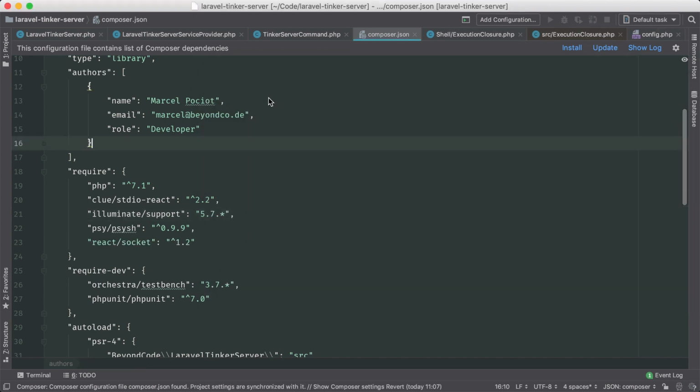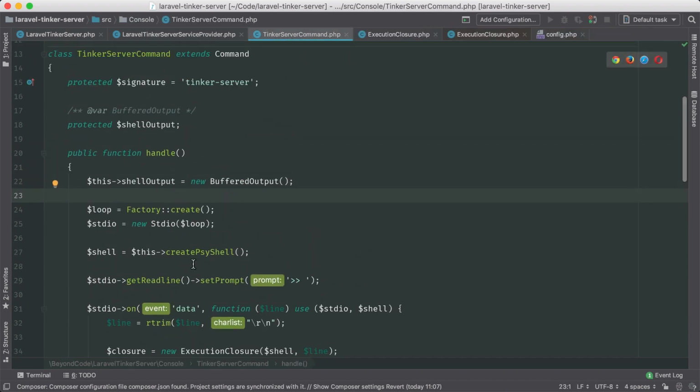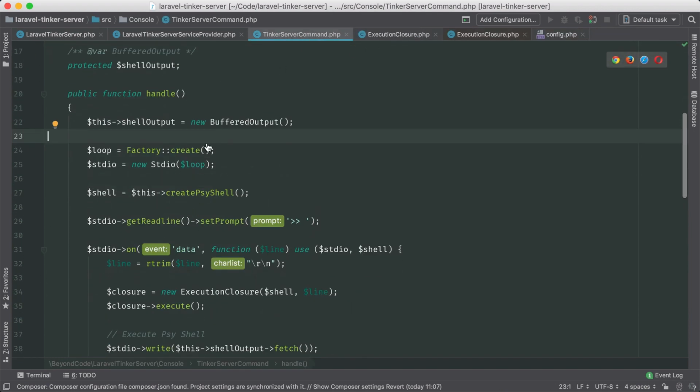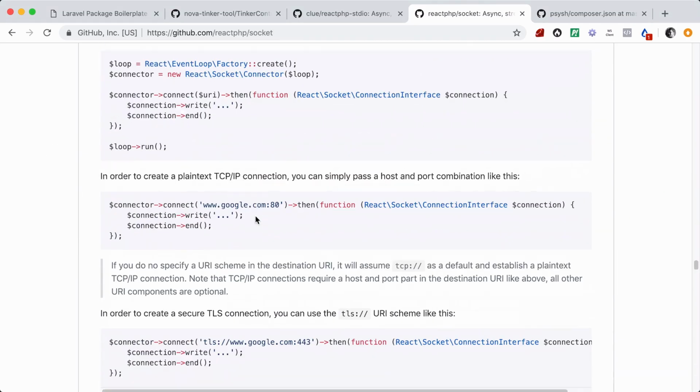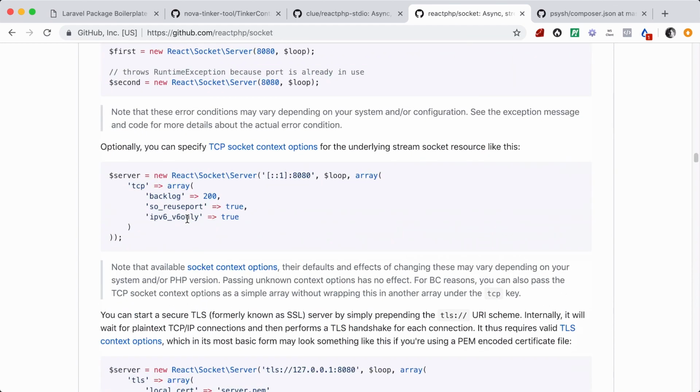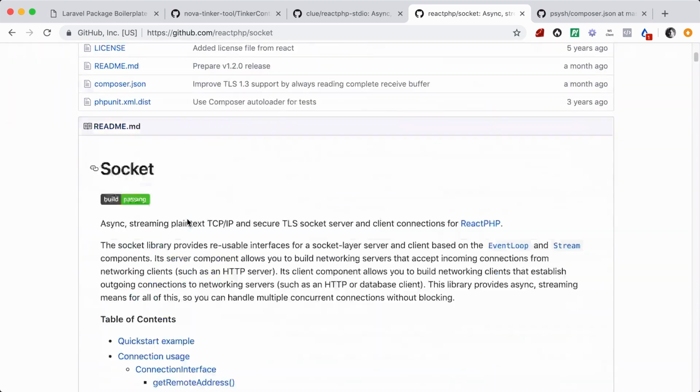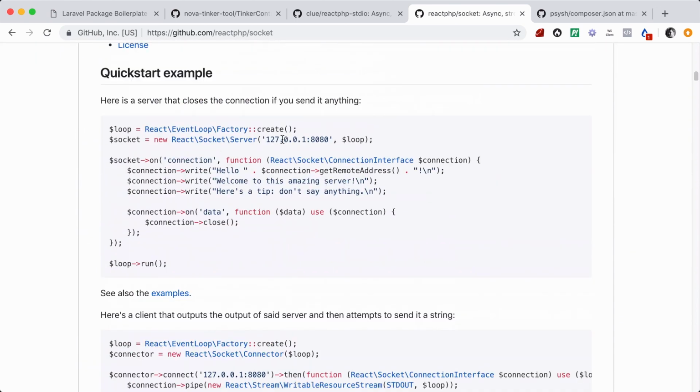Okay, and now what we want to do is we want to start the socket server in here. So if we take a look at the documentation, then I think the very first example is a simple server. Yeah, so we have the event loop.